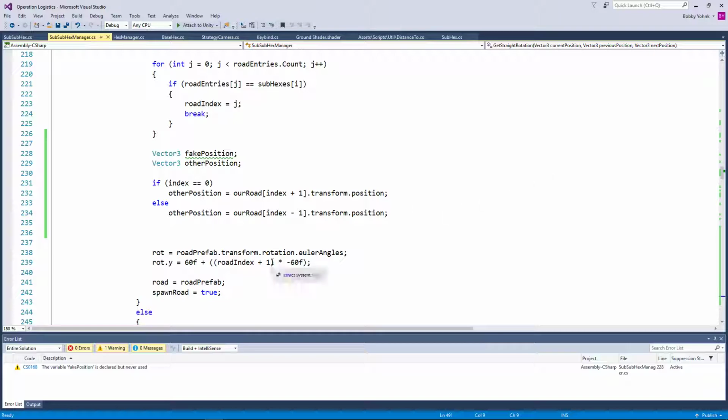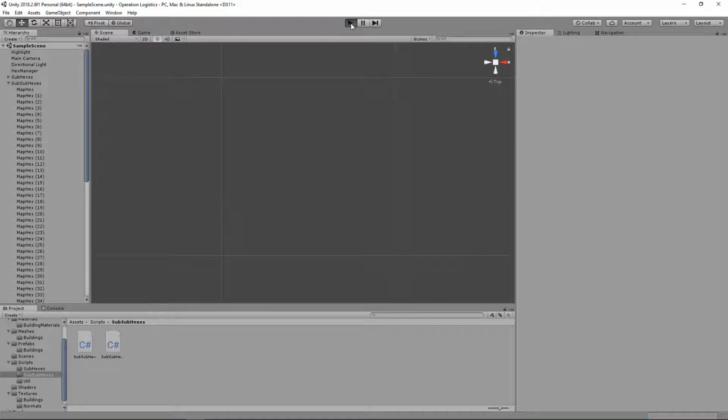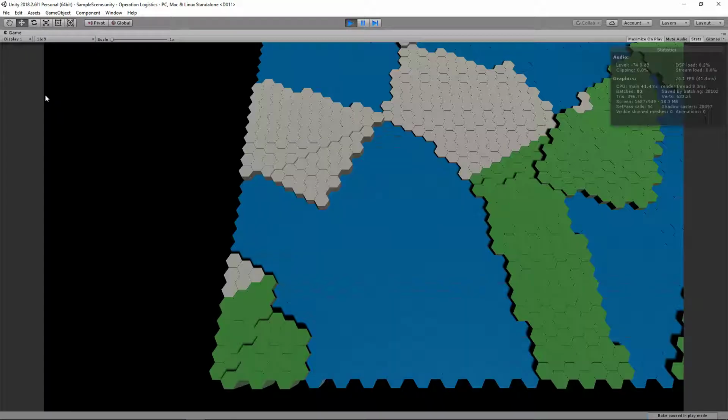So as far as this goes, we know what our other position is for our road entry. We don't know what our fake position is yet. We could hard code that. There's no doubt about that. Let's take a quick look here.